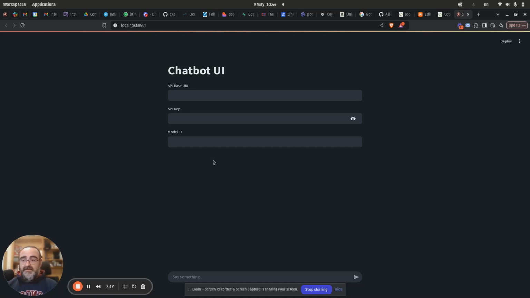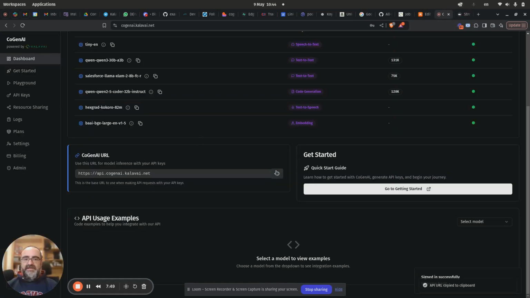Okay, so this is going to get a bit meta, but bear with me. Now we're going to use CoGenAI also as the model backend for us to chat with. So we are using CoGenAI to build the application, and now inside that application, we're going to use CoGenAI to talk to the models. No problem. So the API base URL is our same one that we use for CoGen. So we're just going to copy and paste that one.